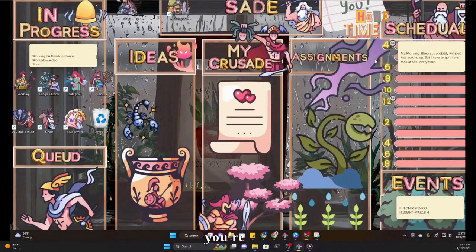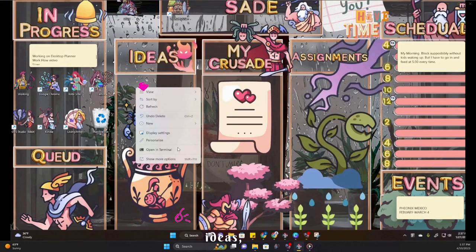Right, so you're going to see on your screen my planner. This is how I eventually had it customized and have it displayed. You can always mess around with your different canvas sizes, and it'll always stretch your thing to fit your monitor. So it doesn't have to be this big. It doesn't have to be this busy. I know it looks crazy, but I do like it. So my ideas, if I have any ideas, will go here.